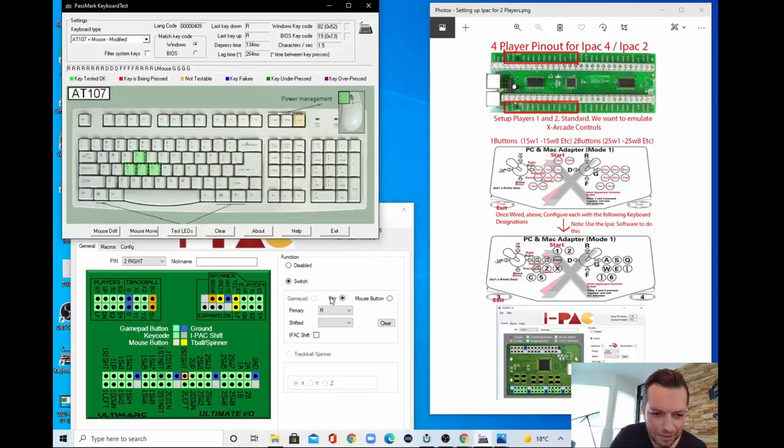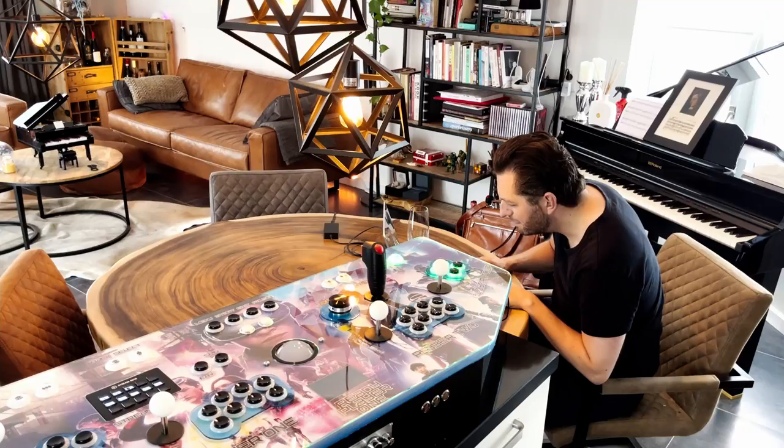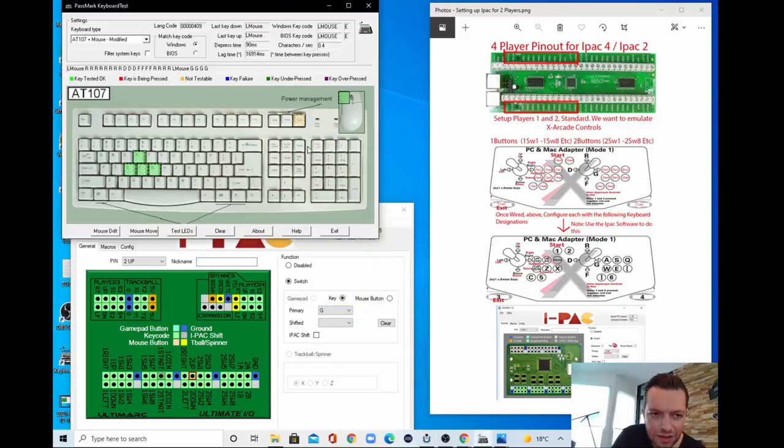So the R should be a G. And now, if I'm correct, the right is a G, down is F, up is R, and left is D. So this is about the control.